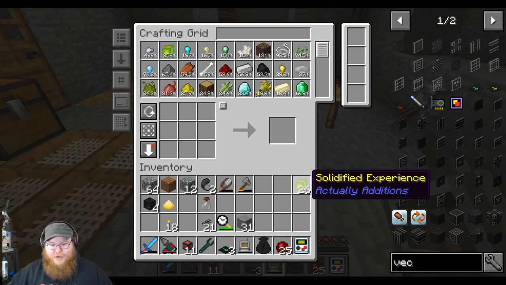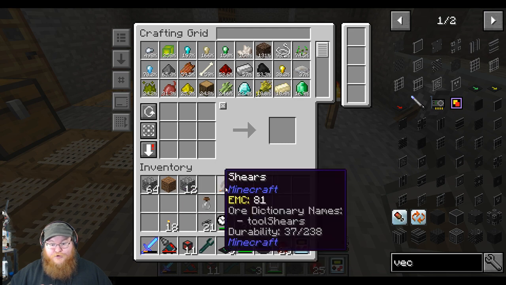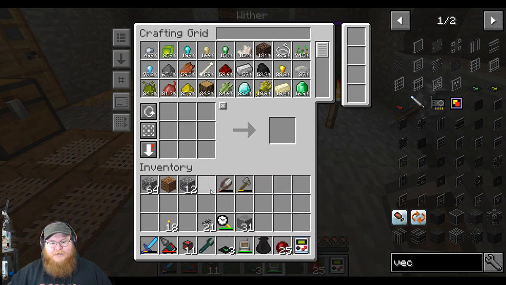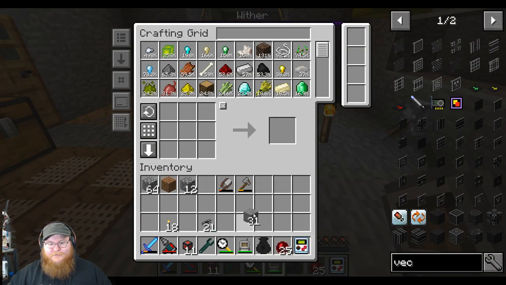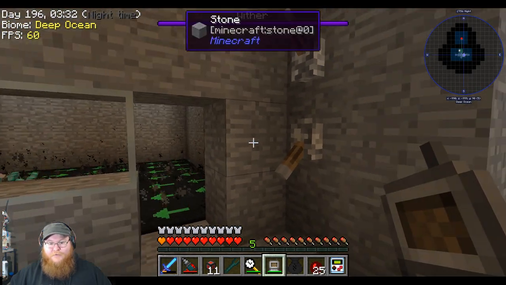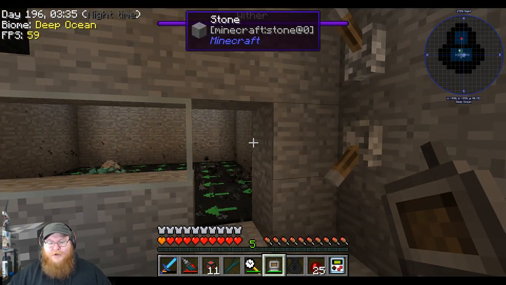So put our levers away, that away, all the sulfur away. Drops of evil. We're already getting drops of evil. Oh my! It took us a while to get that kind of stuff on our own. But, there we go. Ooh! Wither spawn.